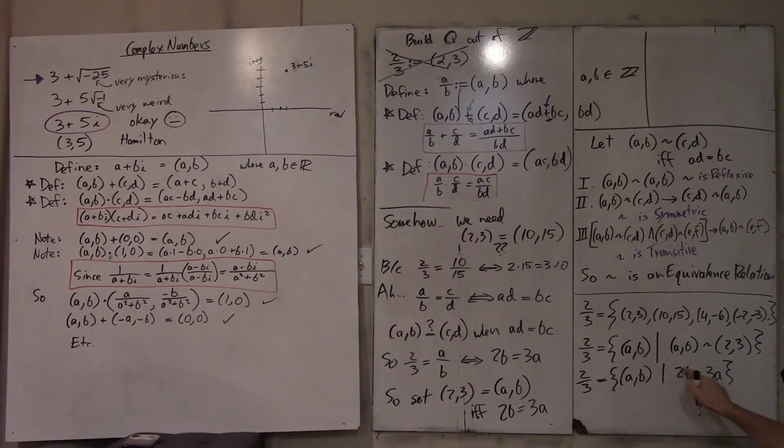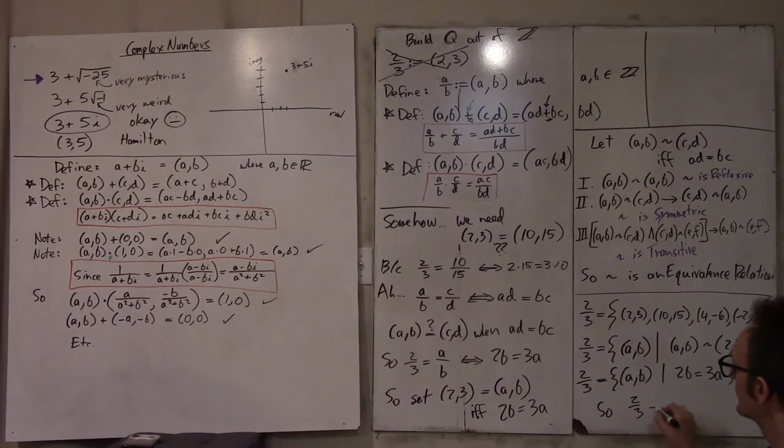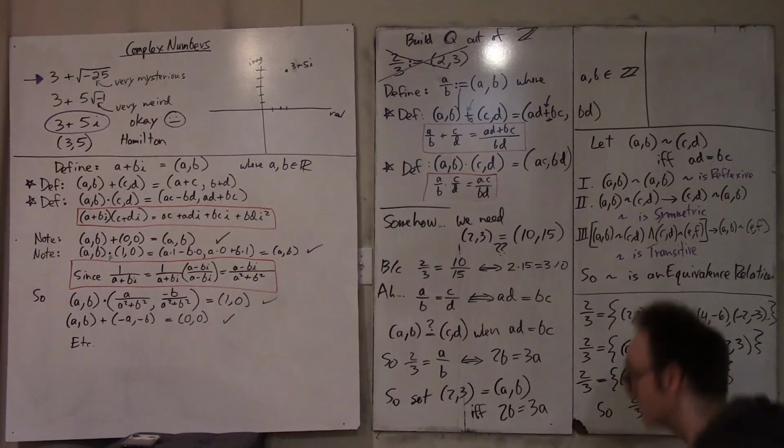So I use the well understood theory of integer multiplication to express the fact that two fractions are equal to each other, and I define 2/3 to be all of the fractions which are in that relation. And then everything kind of works out. And so finally what you end up with is that 2/3 just equals 4/6. And after all, that's a math fact that you need to be true.